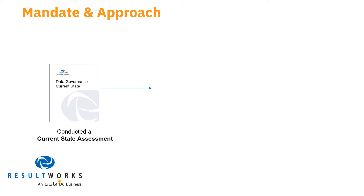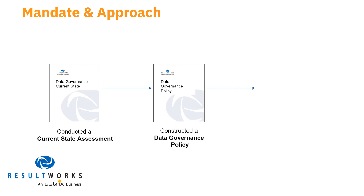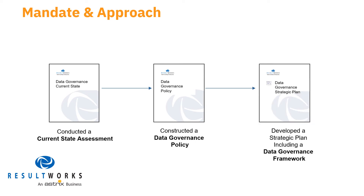We focused on identifying current problems and pain points as well as opportunities across processes, technology, and data. Once the joint assessment was complete, we developed a draft data governance policy in collaboration with leadership. The draft policy laid a groundwork of clear expectations for data quality standards and reinforced the leadership team's commitment to fixing problems and instituting governance that would ensure data of the highest quality and reliability.